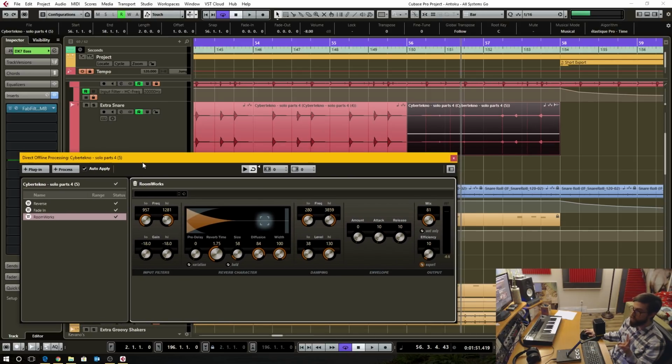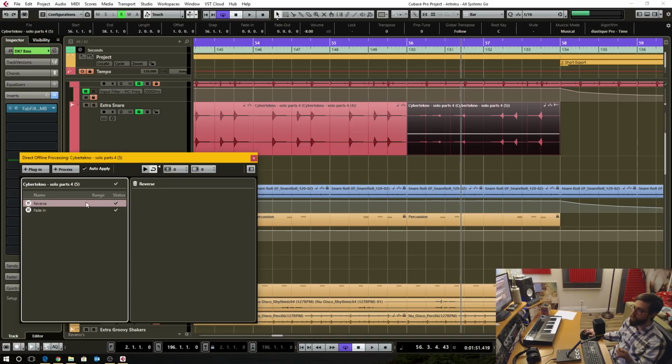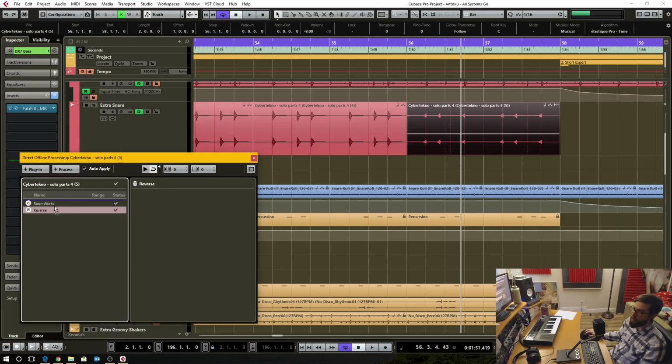And two awesome things about this is, first of all, now you can just reorder these processes and then it updates, and then you can remove one, let's say that fade in, don't want it anymore. You can dynamically go through all these things. Oops, I deleted the reverb. Let's go to the fade in, delete that, then reorder the reverse, etc. Much more flexible than the old way of doing things, where you had to just commit to one process or one plugin process, and it wasn't even visually showing what the change was.